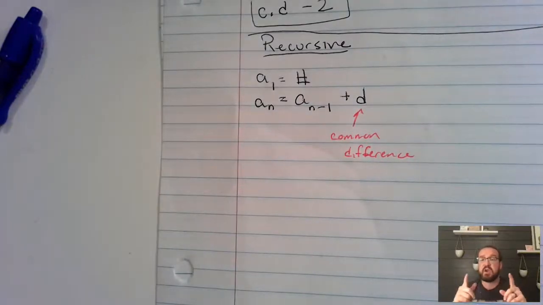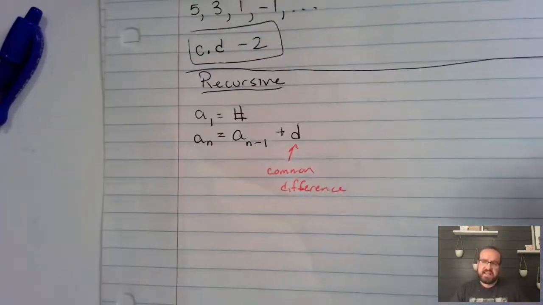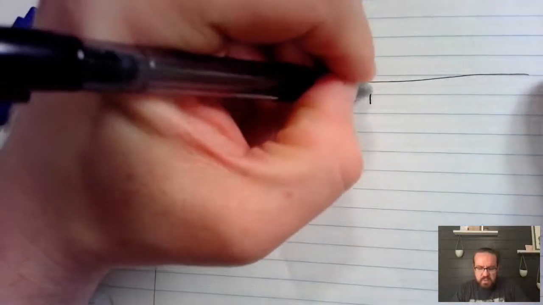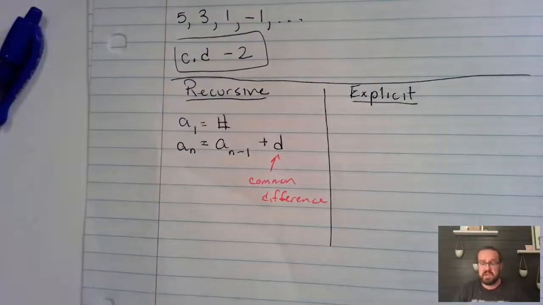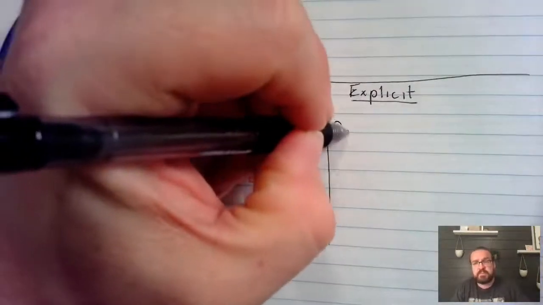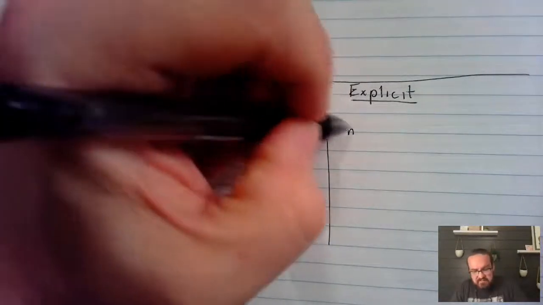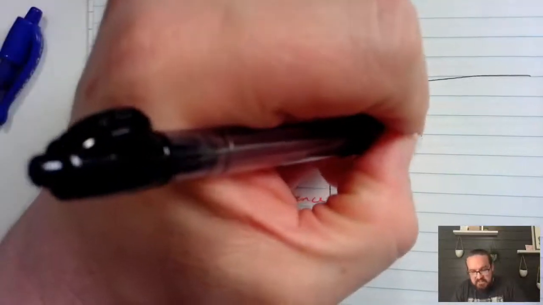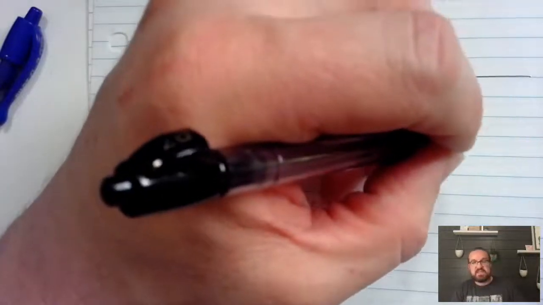We'll give a pattern here and we'll take a look at that. But some of you guys had asked, hey, how do I find this explicit formula? We really didn't have a lot of questions on finding the explicit formula in previous assignments so far, but that's really what I want to focus on today. All right? And we're just going to use this formula here. So please, this is an important formula here. a sub n equals the first term plus the quantity of n minus 1 times d.